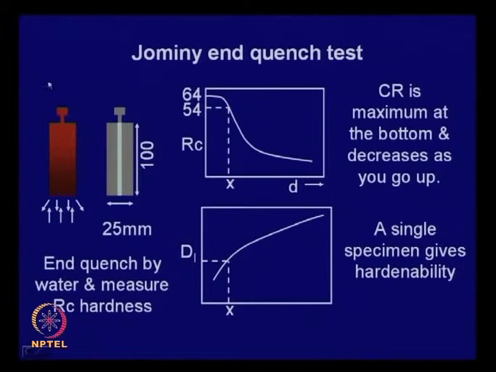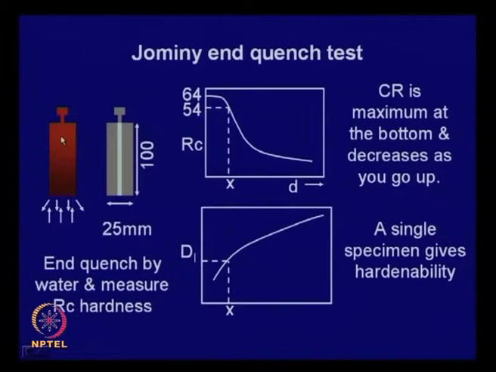And here you will find this pictorial representation. Red means it is hot and you are trying to cool the bottom by spraying water. You spray water from a certain fixed distance and it touches the surface and falls out in the form of an umbrella or a curtain kind of thing. So, this is where you have the maximum cooling rate, and the cooling rate decreases as you move along the length, and this end will be the minimum cooling rate.